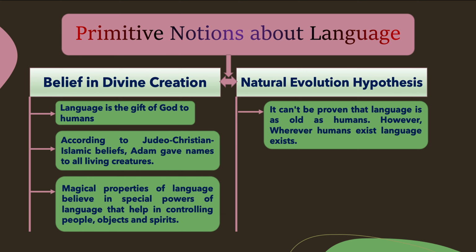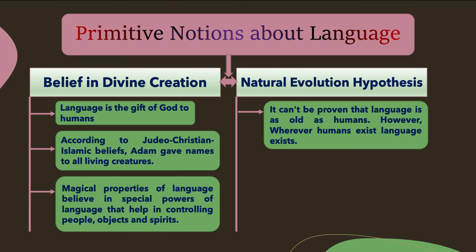Look here, there is one mistake. W should be in the small letter. So it cannot be proven that language is as old as humans. Scientific thinkers believe that it's not necessary that when humans were created at that point of time, language was also created. Had that been the case, when a human child is born, the child would start speaking. Any child that is born should speak, but the child does not speak.